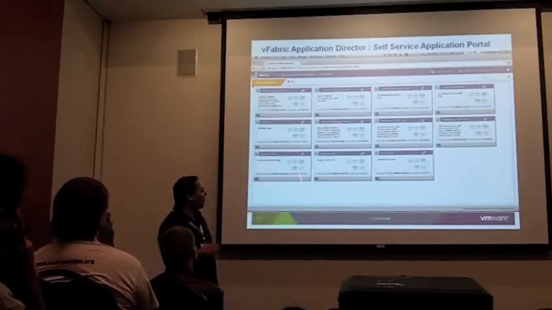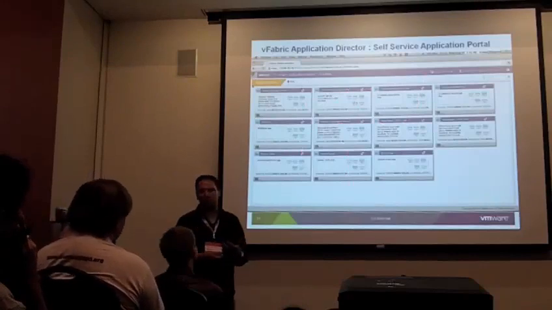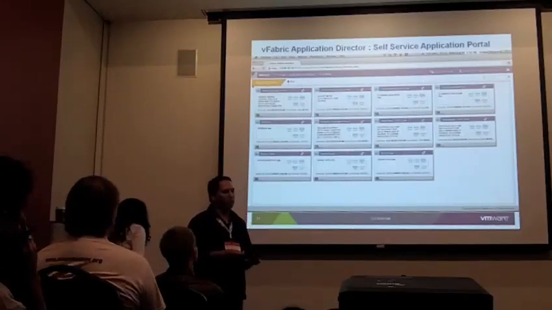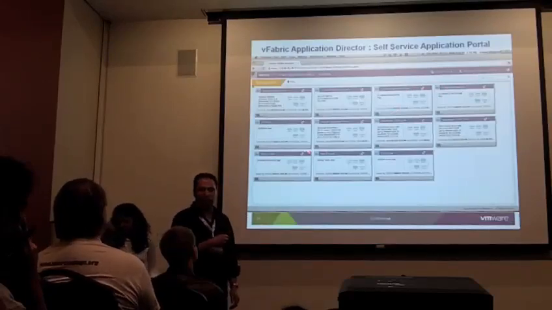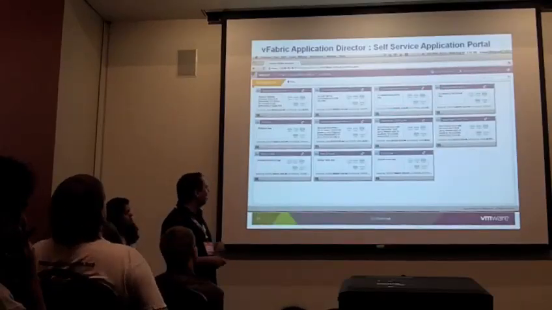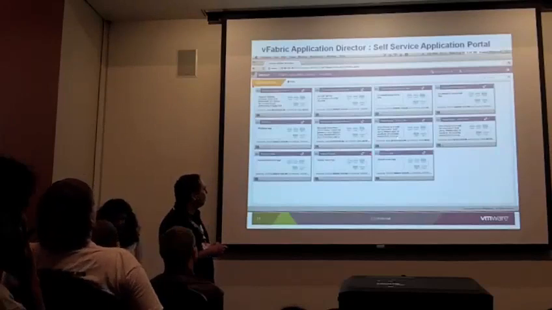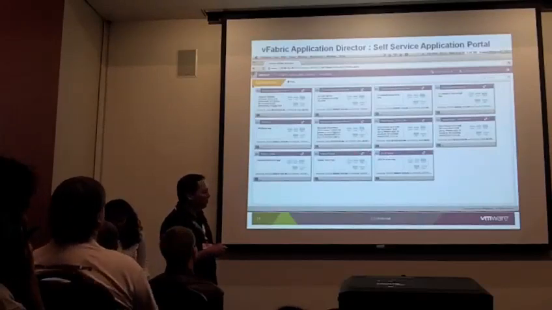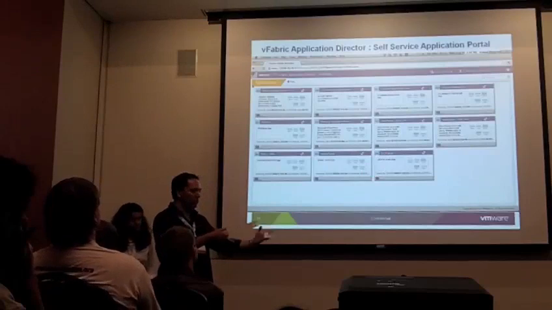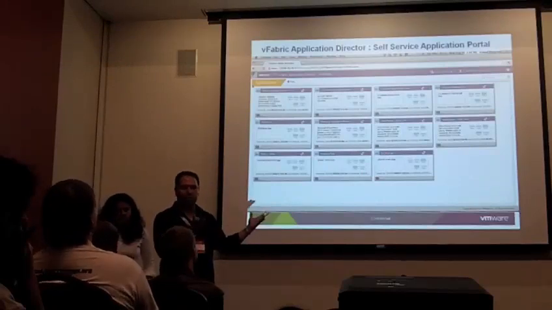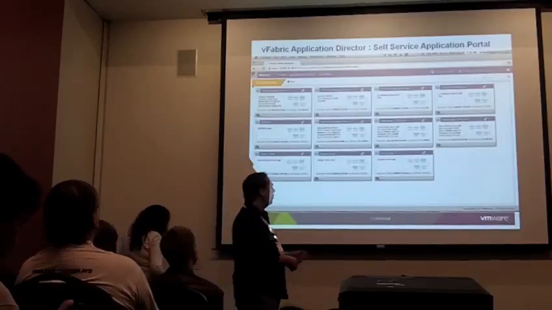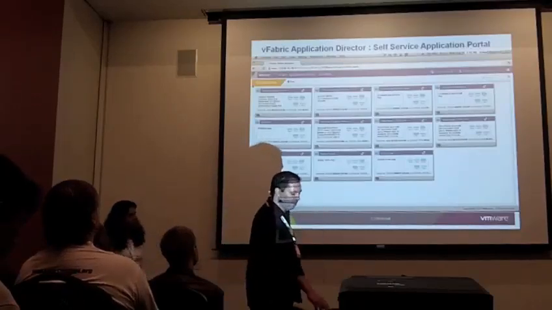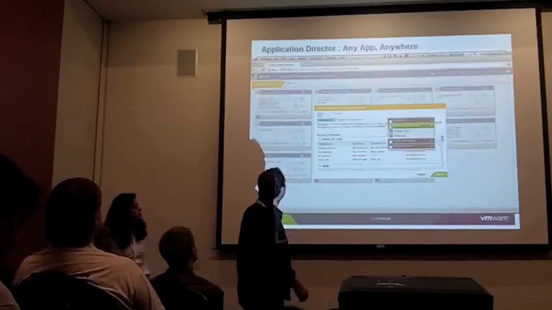So essentially, when we log into App Director, you have more or less an overview of a lot of things. What we're showing here is a set of applications inside of App Director. It might be a little hard to read, but for example, this is a Zimbra application. This one will deploy a Zimbra application that has 5 to 10 VMs in a cluster configuration and so on. So you can have different apps.